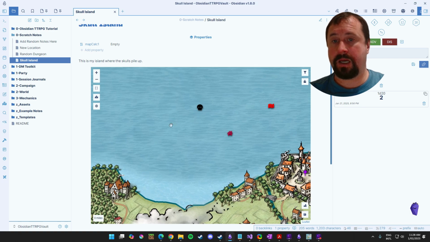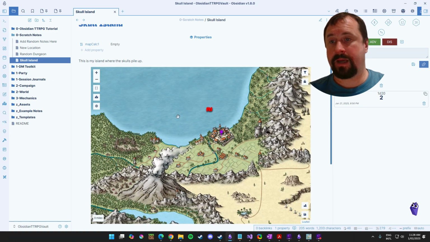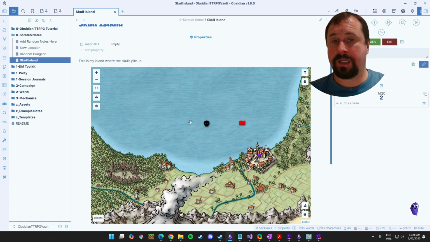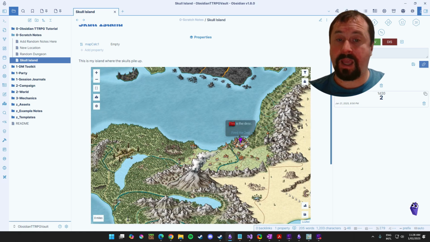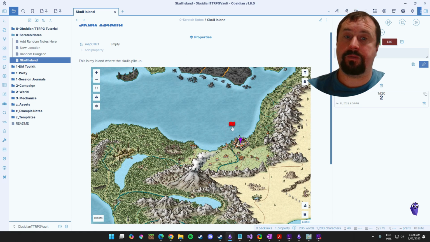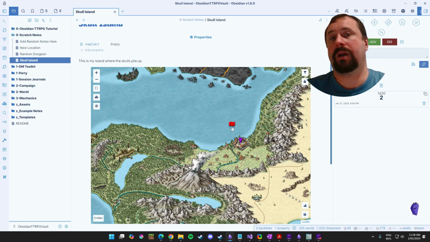I'm now at 0. I can't go any further. But if I come back, it's gone, because I'm at -1.5. Alright, so that's how that works. As you can see, that can be really handy for making those different levels of zoom that I showed you at the start of my video on the other map that I use.